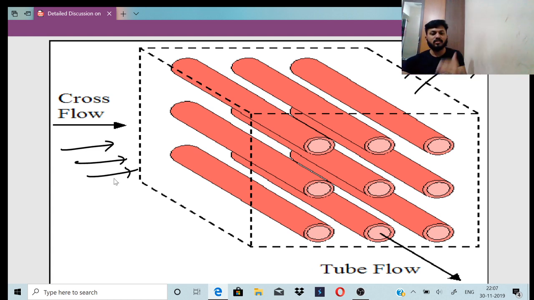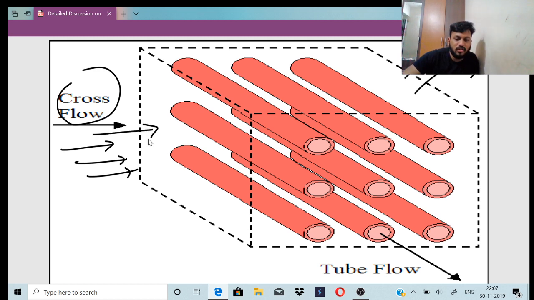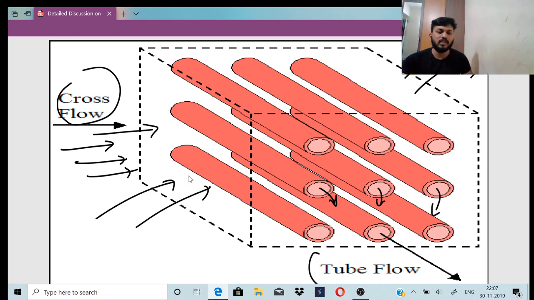So this is what we cross, right? So this is a cross. What do we tell? The person crossed me, मतलब वो मेरे सामने से चला गया. So that is called as a cross flow. ठीक है, so this is a cross flow and this is the tube flow. The fluids coming out of the tubes are called as tube flows, and the fluids going in a cross way are called as cross flow heat exchangers. So this is how the flows happen in a cross flow or multi-pass heat exchangers.